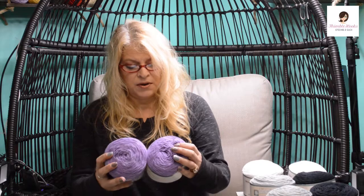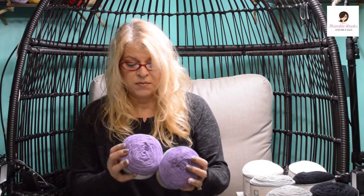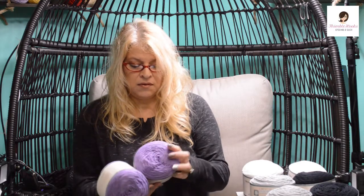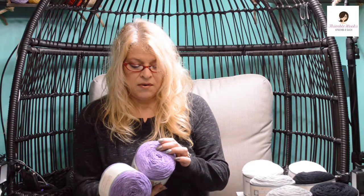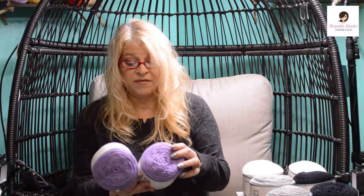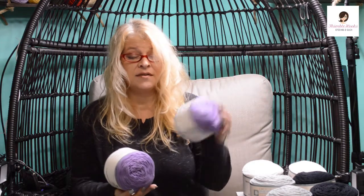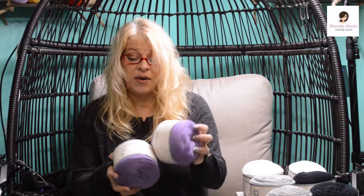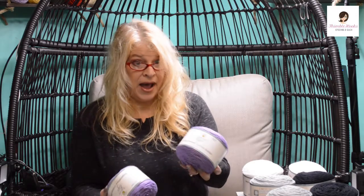It's not real thick. It's pretty thin yarn, so it's going to be good. And it's 100% cotton, I believe. All right, well, I can't find that, but Velvet Violet and Sugar Wheel Cotton Solids. I'm going to assume that it's mostly cotton, at least, because it doesn't tell me 100%, but it feels great. It feels like a cotton. It looks like a cotton. I imagine it's going to act like a cotton.